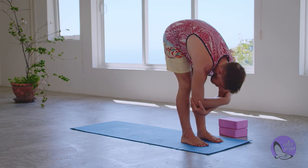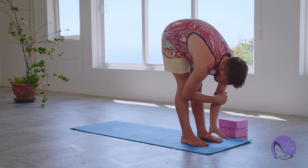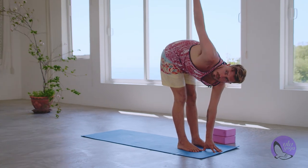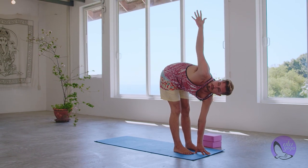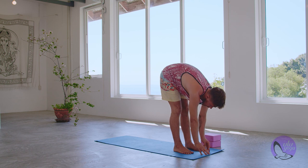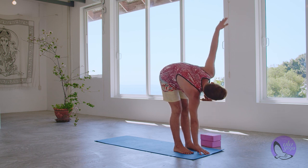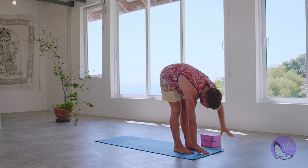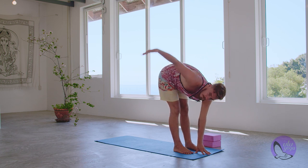I'm going to do a very subtle little spinal twist. So we're going to place our left hand down to the middle of the mat. Open up through the right arm. Inhale. Exhale. Right arm down. Left arm up. Inhale. Exhale. Left arm down. Right arm up. Inhale.